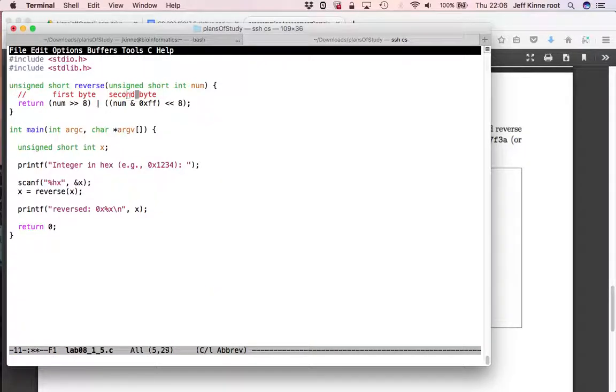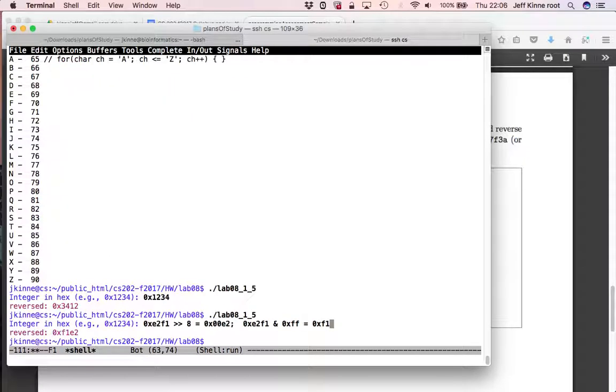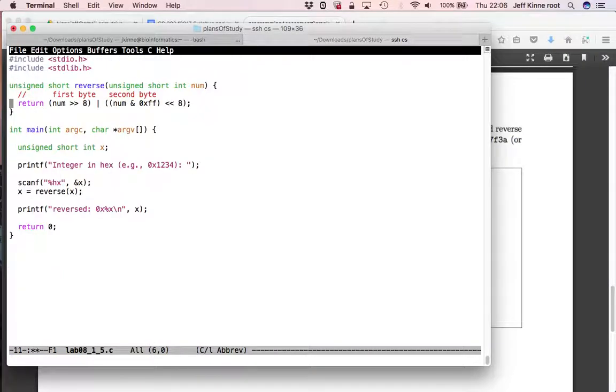And then we shift that left by 8 bits. So if I shift that by 8, then I have 0x F1 0 0. And then this value here, or them together, that's what we want. Okay, if you want to pause the screen to see the code for that, go ahead.